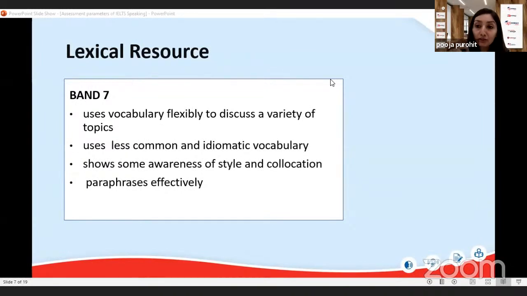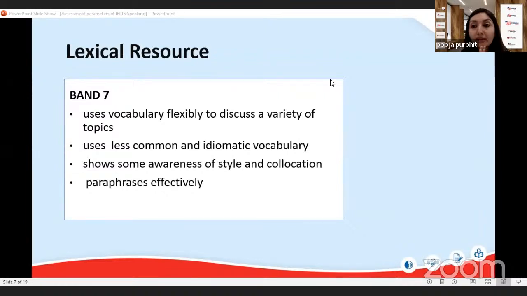So the examiner also notes whether you are comfortable. Do you know how to use these words which naturally go together? So use the right set of collocations and you should have a basic understanding. This is what native English speakers use, and this is what is being evaluated in your speech as well.